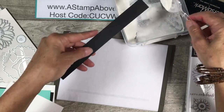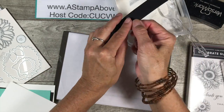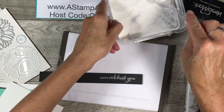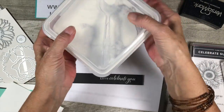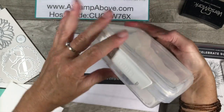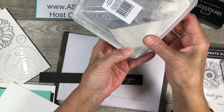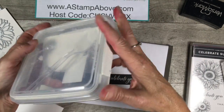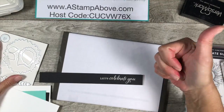Got this in my container that my friend Jamie from Michigan gave me. A whole bunch of containers for all of my embossing powders, and I just love these. They stack nice in my IKEA drawers. They're fabulous. And these containers are also from IKEA, and they're called Systema. So there you go, made in New Zealand. So for any of my New Zealand friends out there, woohoo!